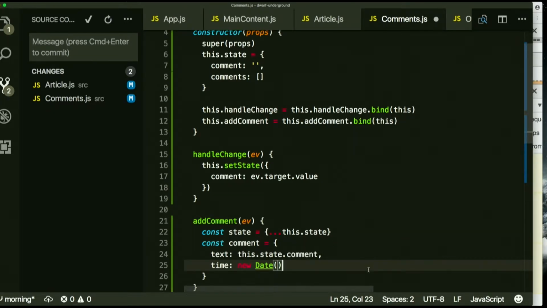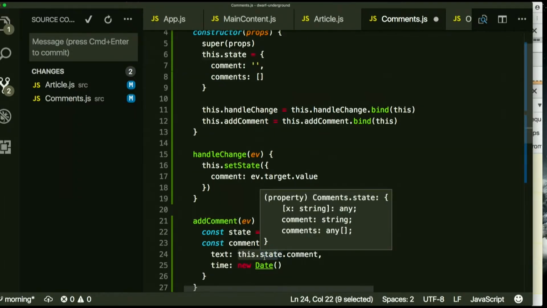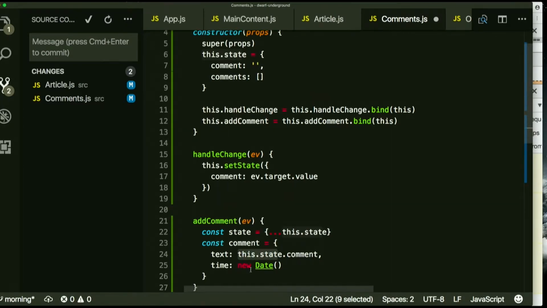You can just say new Date, and that'll give you a current timestamp, essentially. Yeah. You could, yeah, in this particular case, since you just copied it. So the question was, do you have to do this.state.comment? Could you just use state.comment? Yeah, probably, because we just assigned all those properties to the same object.